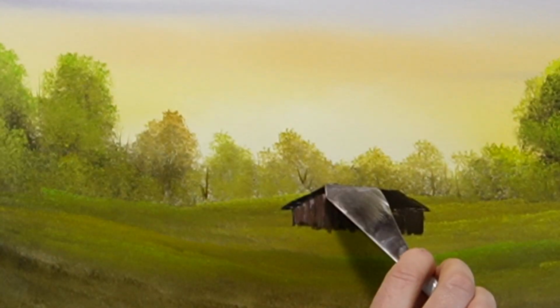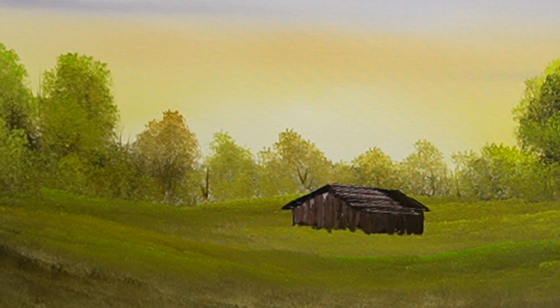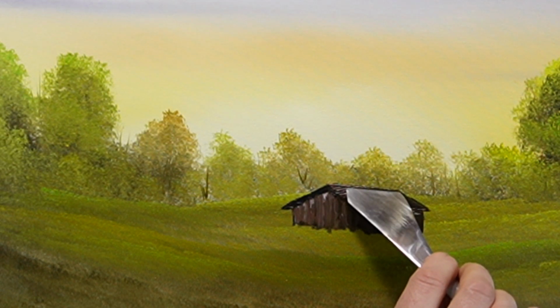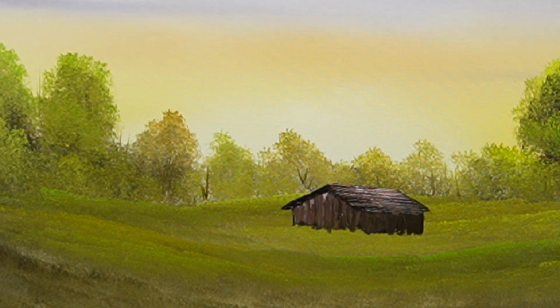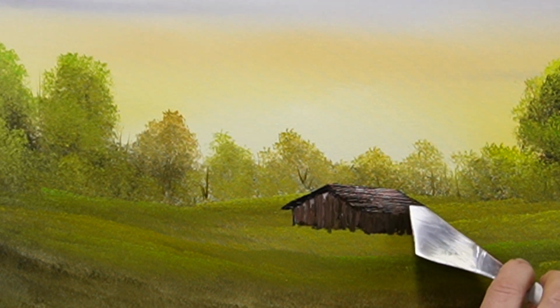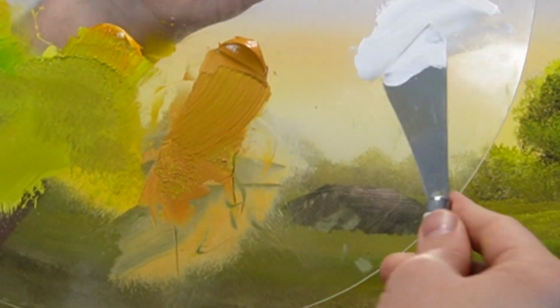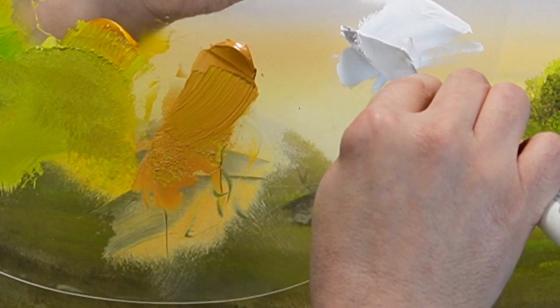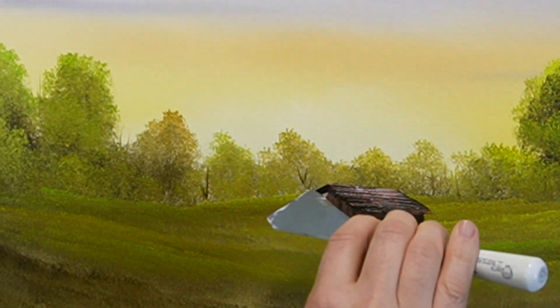And I'm gonna touch. Gotta get a little on that back side there. So just tapping, following the back roof line a little bit. There we go. I like how the sun kind of zings off part of it, leaves some of it a little darker. There we go. Now, if you want to help yourself a little bit, just the tiniest roll possible, like thread-like amount of liquid white. You gotta have a very, very light touch here.